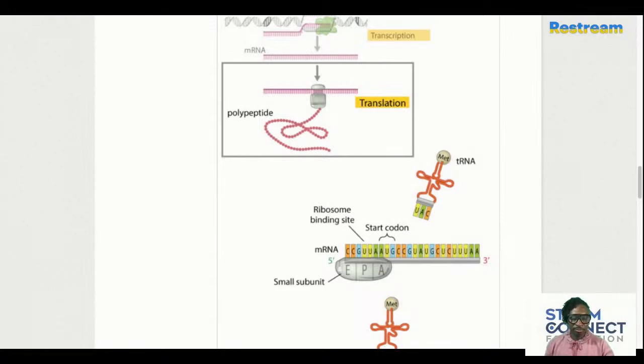All right. If you want to get even more technical, the small subunit is called a ribosome. Specifically, it's a type of RNA. It is called the rRNA. So you may get a question like, what are the 3 types of RNA that are involved in translation? Well, you can see it right here: tRNA, mRNA, and rRNA. Okay, T, R, and M are all involved in translation, and that is the process of making proteins.